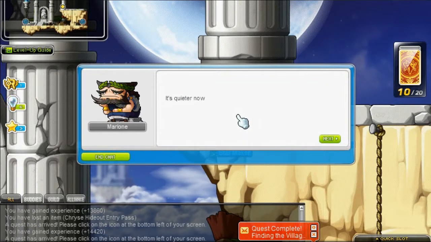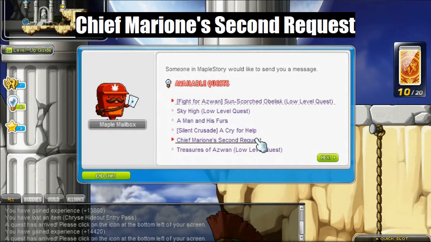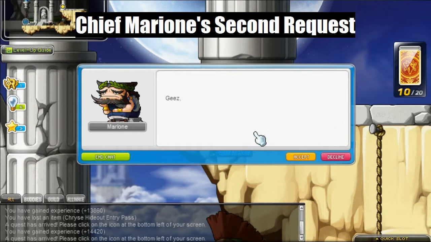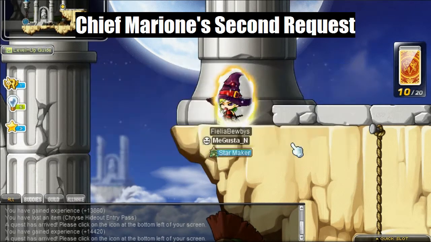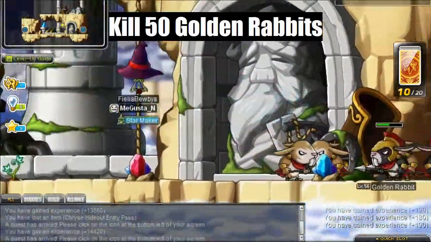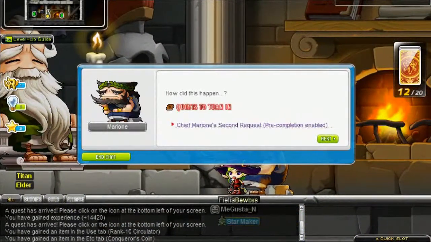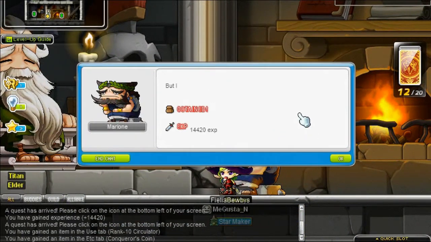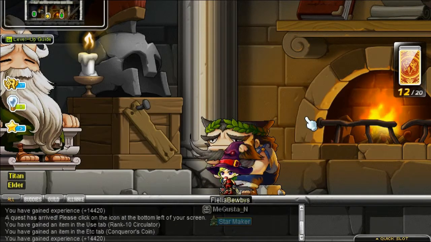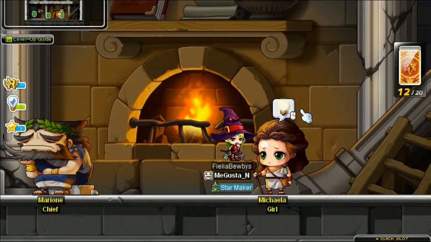So a lot of that's what's changed, and you're gonna accept the Chief Marirone's second request, but that's what's changed in the theme dungeons lately. That's what they revamped in Mushroom Kingdom, is you can finish your quests by light bulb. But the next quest, you're gonna kill 50 gold rabbits, and then you're gonna come back to complete, because sometimes the light bulb doesn't let you complete it from afar.